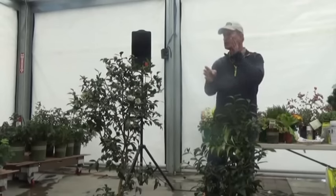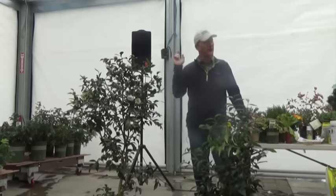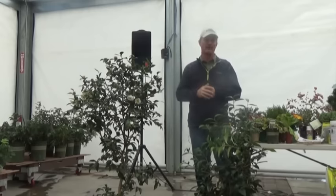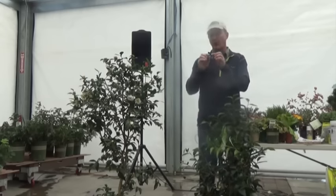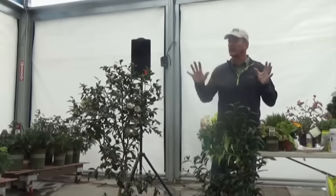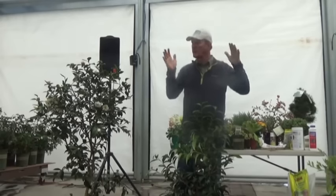It's also a winter bloomer. So it blooms usually after the new year, February, March, April. That's its window. One of the first things out of the box to bloom in the year. Even before forsythia, before quince, this one's in bloom. So before rhododendrons, this one's in bloom. Nice evergreen. You do want to place these in the right place. These are more of a shade lover. They can get a little leaf burned. They'll get scorched if you put them out in too much sun. They'll take a little sun, but they seem to perform better in more shaded areas.